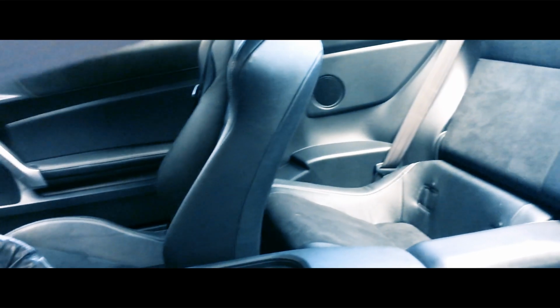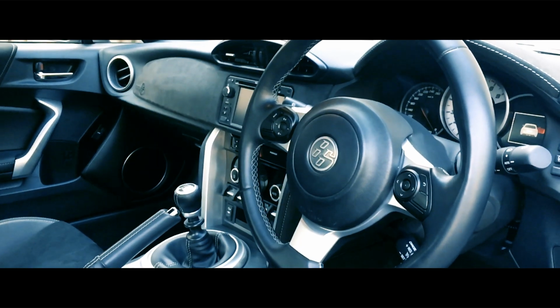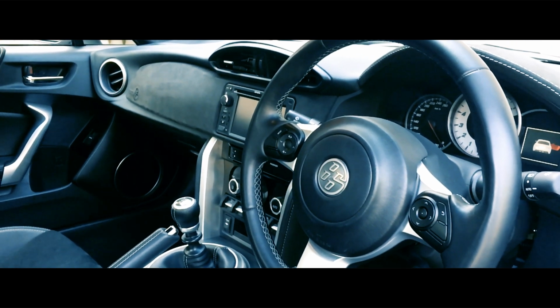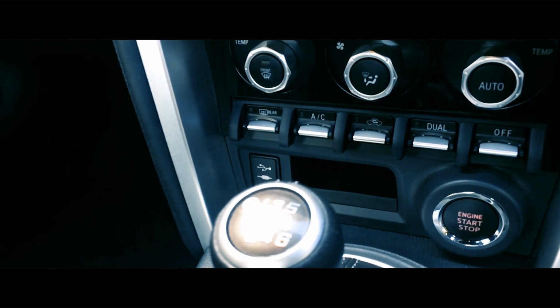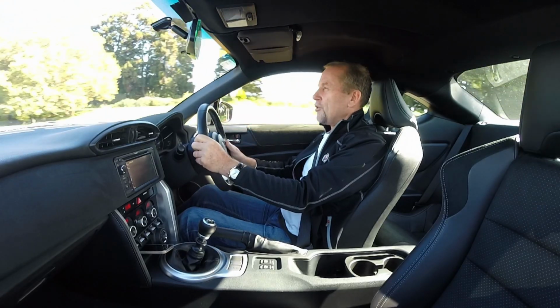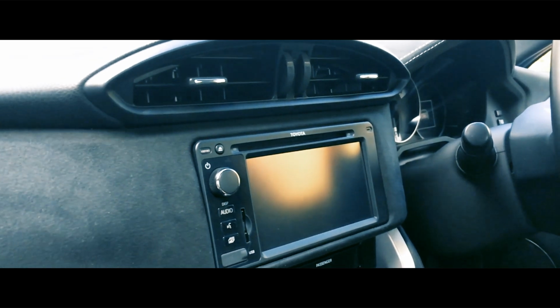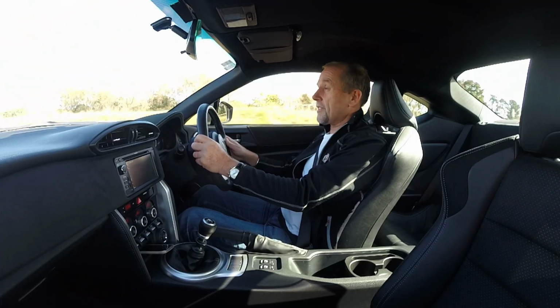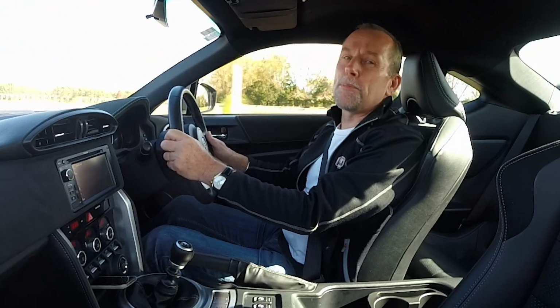Basically, you do not get a lot of what $52,000 would normally buy you. You know, things like lane keep assist and blind spot alert and radar controlled cruise control, things that a lot of hatchbacks and small SUVs now come bundled with. They're absent in this car. But those concessions to what we might think of as normal car comfort features, I'd be very happy to make, because what this car delivers as a sports car is just a beautiful thing.